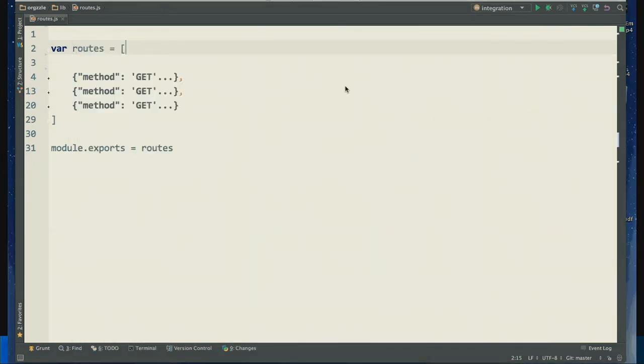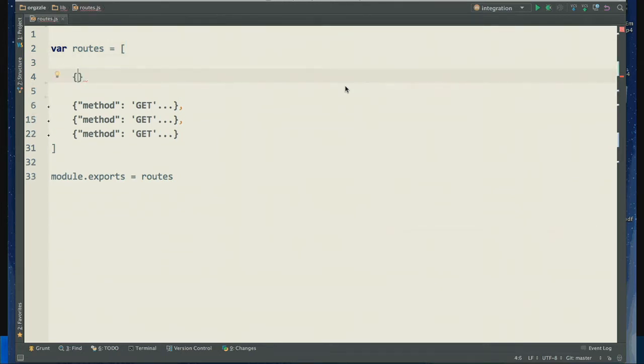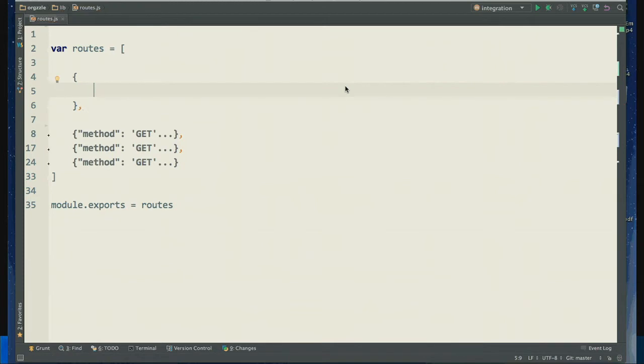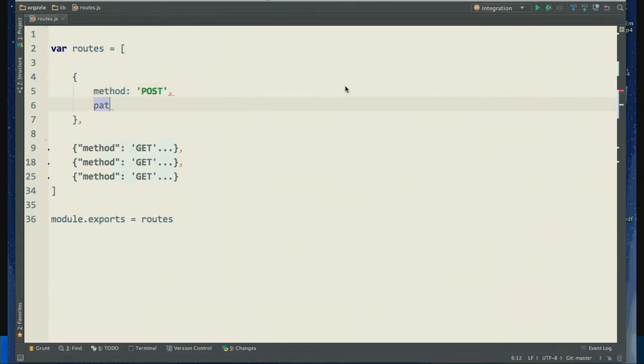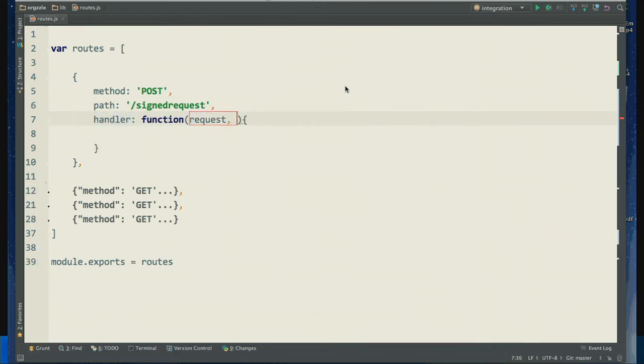What I can do with happy is add routes to my server to respond to certain requests that are coming in. So I'm going to start with adding just a simple route. You give it an HTTP method, and this method is going to be post for our signed request. Then we'll set it up to be the path that we've configured on the connected app. So that's /signed request at our local server. And then happy has a pretty straightforward interface for defining our handlers. It's just a function that takes a request from the client and then can reply back to that client. So for now, I'm just going to simply reply with hello Dreamforce.